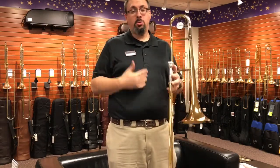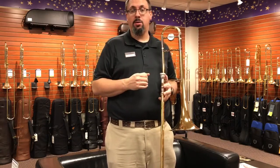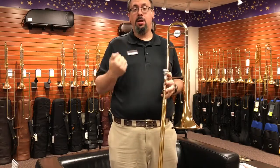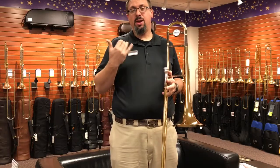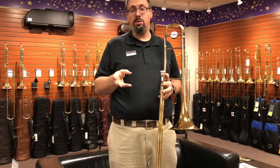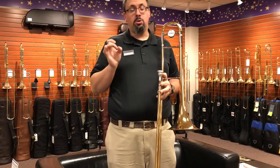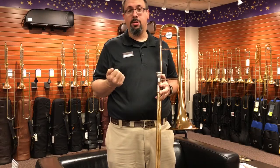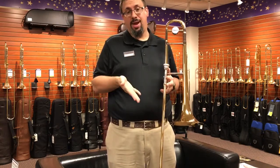One of the things we get people asking after every so often are straight large bore tenors. Typically in the trombone community we don't see a lot of these in general circulation, although they do have some really specific interesting purposes. A couple places that we see the straight large bore tenors in use are, for example, certain jazz situations, especially small group players like Slide Hampton, who have been playing on straight large bore tenors for years, for decades.